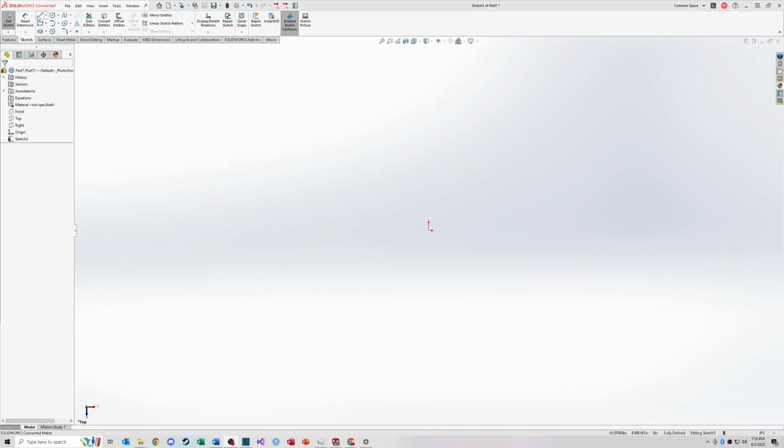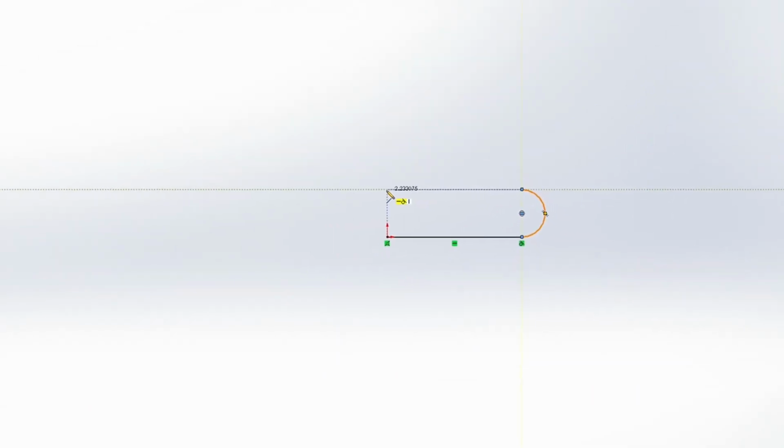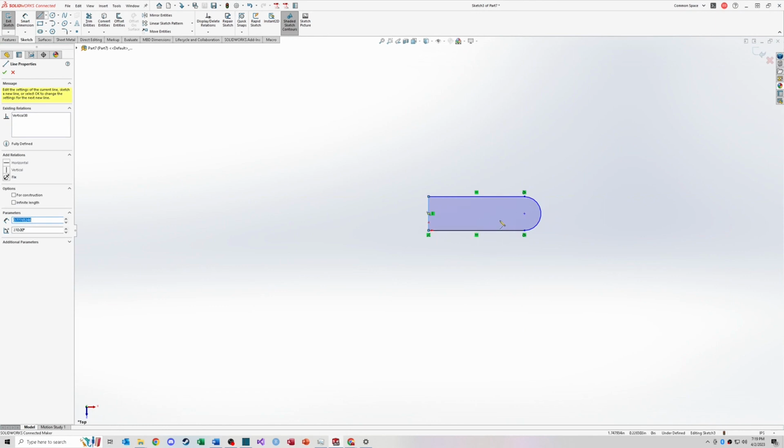The last thing I want to point out with the line command: if I start a new line here, and then I enter my first line segment, and I want to create a radius, a really quick way to do that is to go back to the endpoint of the line you just created, and then once you hover over that endpoint and start dragging away, it's going to create a radius from that. So it's a really quick, easy way to create a radius as you're sketching with lines.